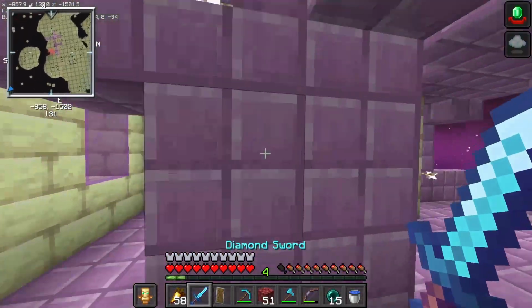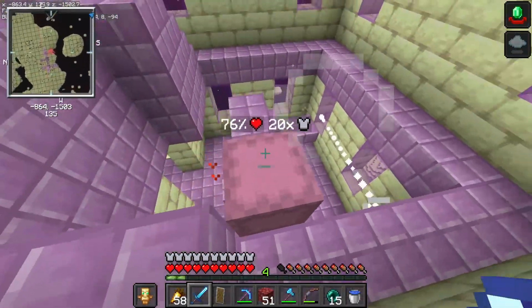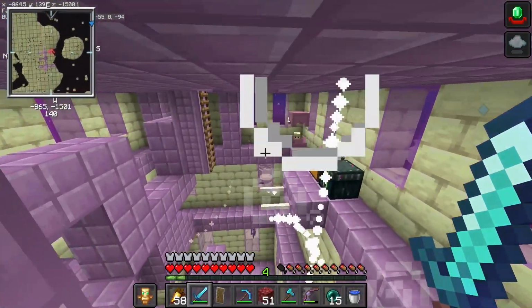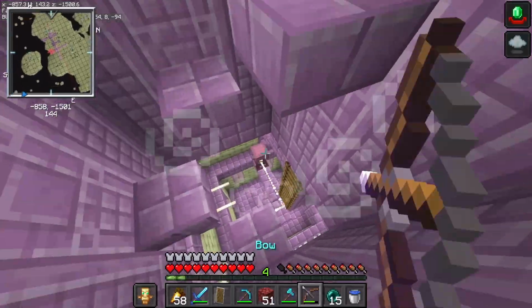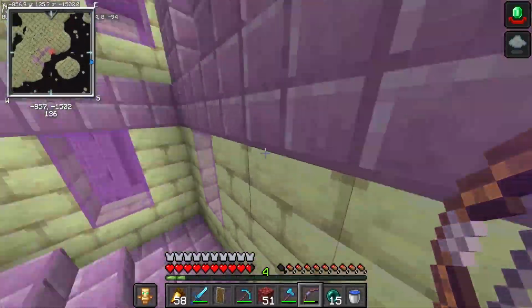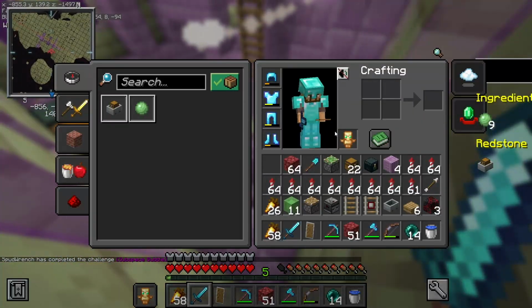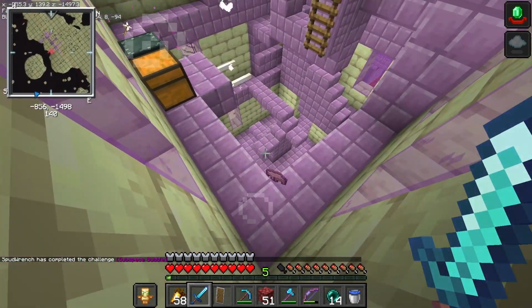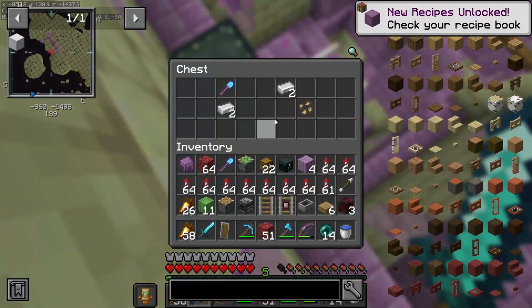Here we go. Come here. Dang it. I still don't have one. Oh, shoot. I thought I had a shulker or an elytra. Oh, we got our first one. We got our first one. Come on, drop, drop, drop, drop, nice. We got our first one.